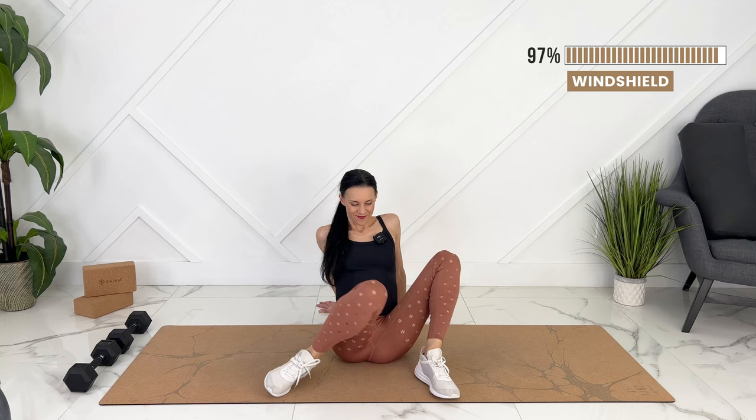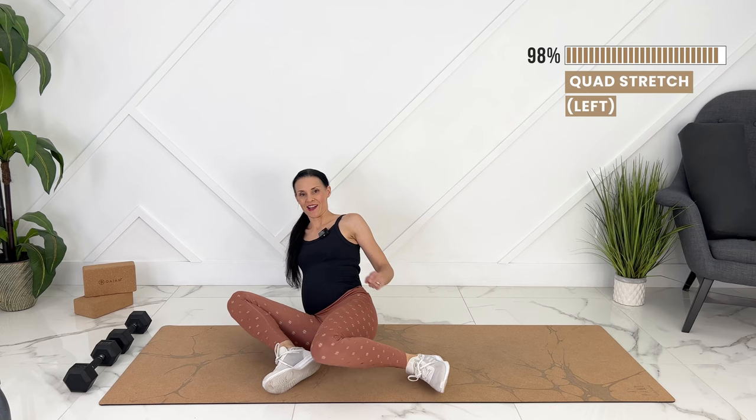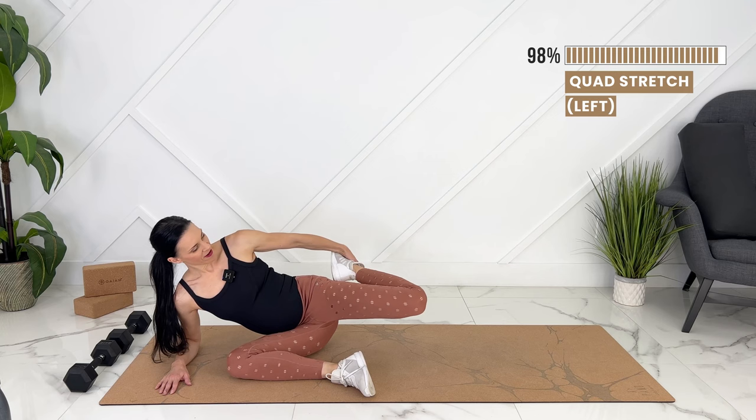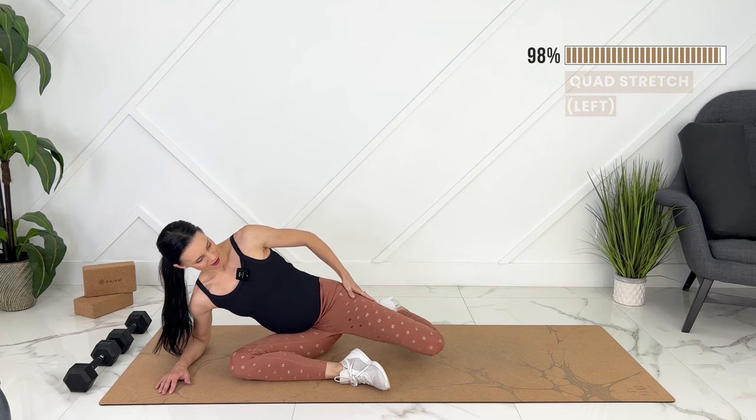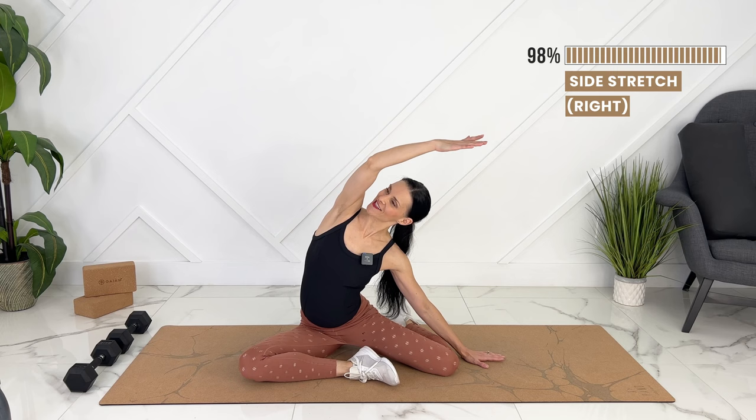Let's stop on one side. We can bring our forearm around from the front of our knee, grabbing our ankle to get a quad stretch. Releasing your ankle. Let's come back up to a vertical position, reaching up and over, gentle side stretch.